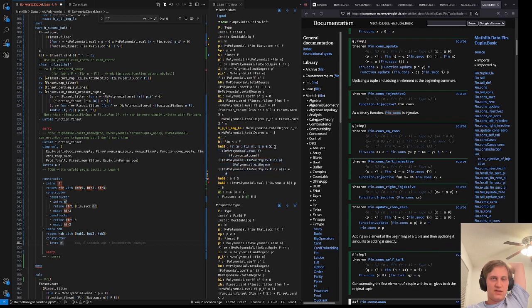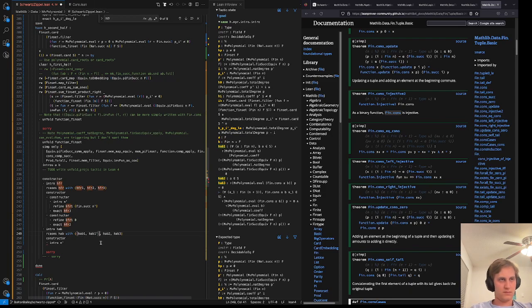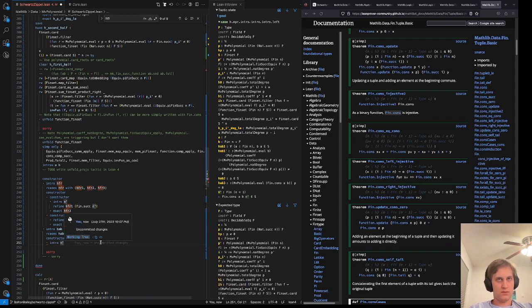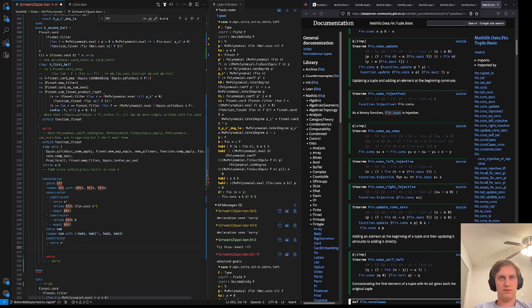It's actually interesting. This is a conjunction, so I actually needed to go a little bit harder here, a little bit harder with the decomposition. Right, so I have HAB1. The point is that this follows from HAB1 and HAB2.